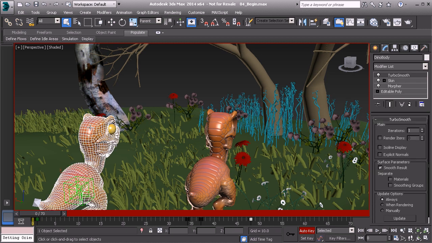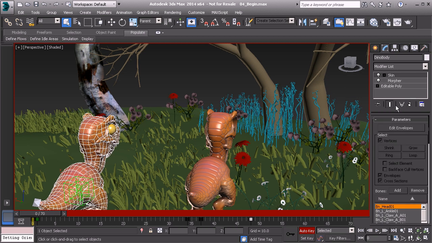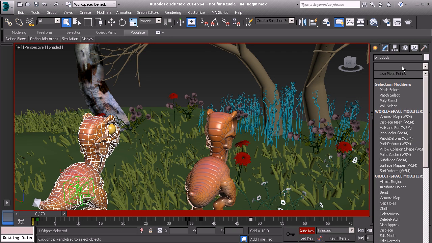We'll grab our base mesh, and as you can see, our resolution is pretty high because of this Turbo Smooth node. I'd recommend trashing the Turbo Smooth node because it's very easy to add it back after the fact. What we're trying to do here is save out a light file, so we might as well save the animation with a low-res mesh. So let's go ahead and trash the Turbo Smooth. And now we're ready to add our point cache modifier.